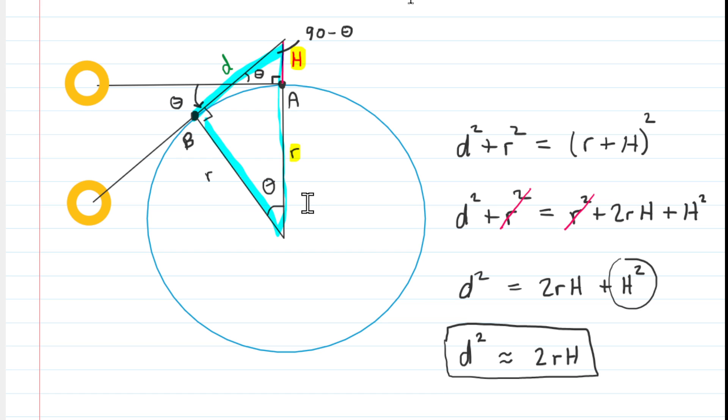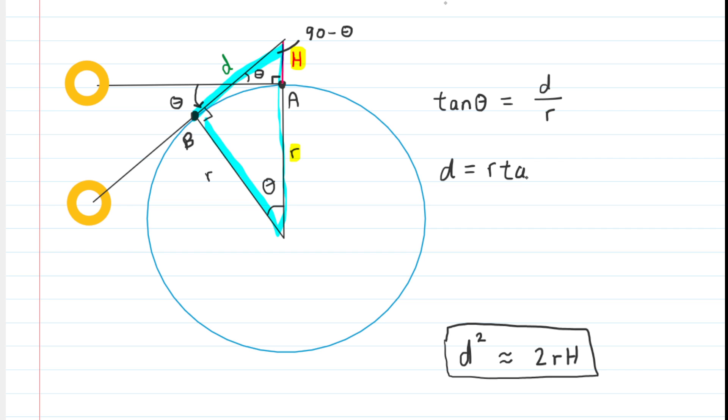The next thing that we're going to do is look back at that blue right triangle. And we're going to use a little bit of trigonometry. In particular, we're going to be applying the tangent function. So let's eliminate some of this work to make some space. We're going to look at the tangent of theta. Now, the theta is the angle at the center of the Earth. We all know that the tangent of theta within a right triangle would equal the opposite side divided by the adjacent side. We can see that the side that's opposite of theta is marked D, and the adjacent side is the radius R of the Earth. If we multiply both sides of this equation by R, we would see that D is equal to R tangent of theta.